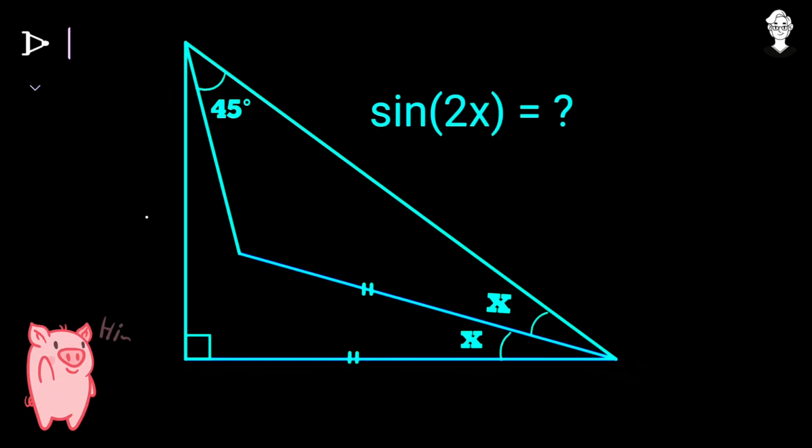So today we have a nice geometrical problem. The given data is all very simple, there is nothing to be explained in that. Now what we have to do is find the value of sine 2x using this diagram and this simple given data. So let us see the solution. How can we solve for this?